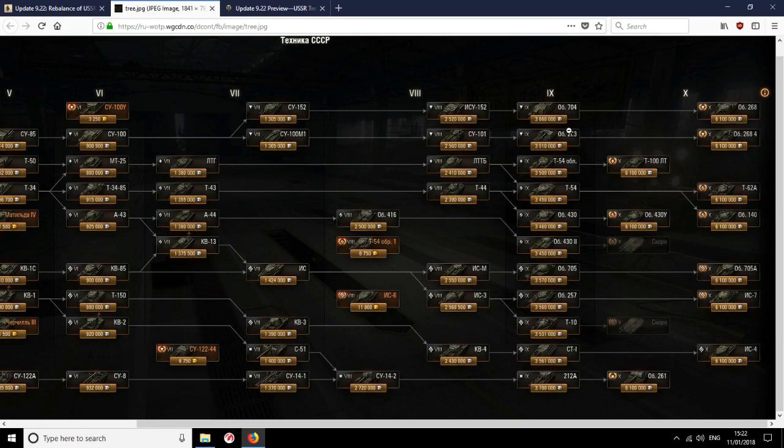The SU-122-54, there's no reference to whether or not people will get to keep it or not, but it's been removed, and the Object 263 is becoming the tier 9. SU-100M1 and the SU-101 remain at tier 7 and tier 8. And a new Object 268 version 4, which I'm not particularly happy about, is being put in at tier 10.